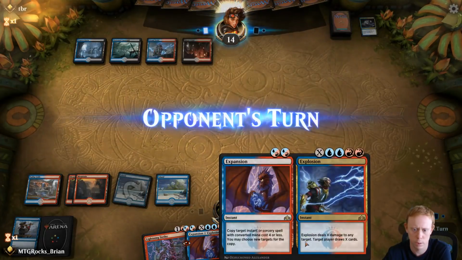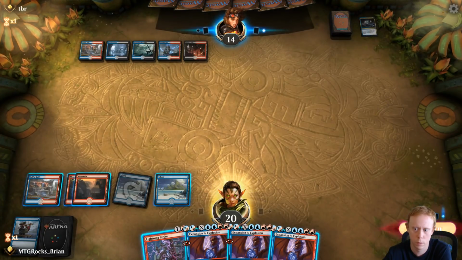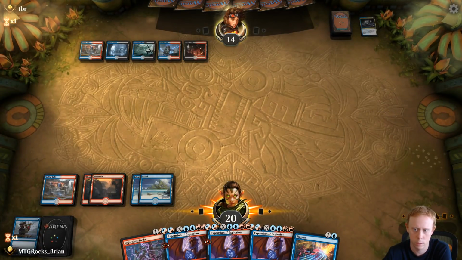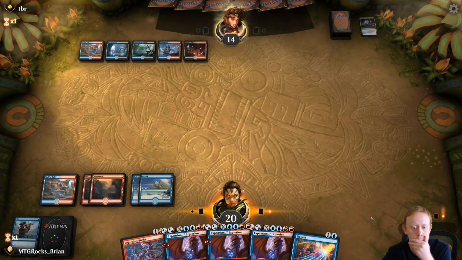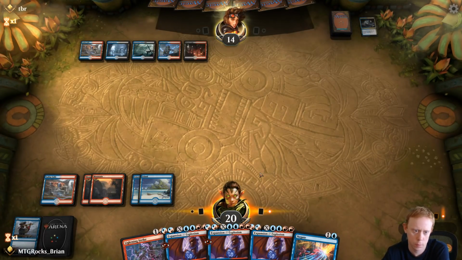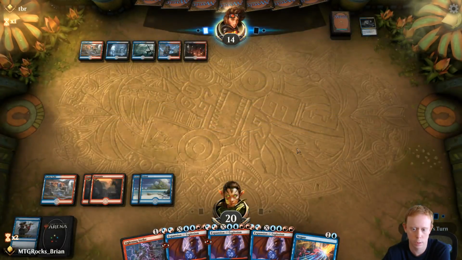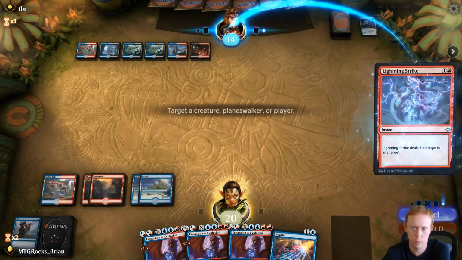Alright, well, we can copy any of his spells. Alright, we got Negate. That's a good card to draw. I might Expansion Chemister's Insight if he popped one off. Drawing 2 doesn't seem bad. I could, of course, copy a Lightning Strike too. Well, I'll deal 3 to his face.